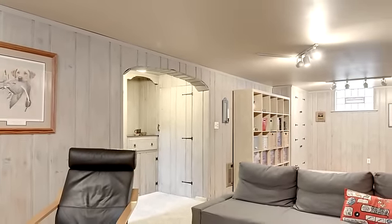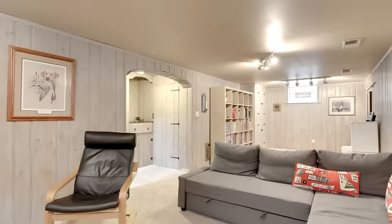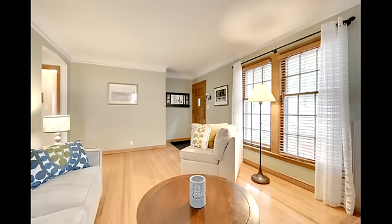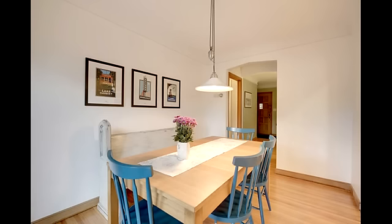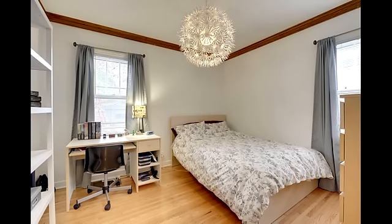You decide how to use this space — just know there's lots of it. The rest of the basement is unfinished and provides a lot of storage, utilities, and the laundry area. Just how move-in ready is this home? Virtually the whole home has been painted in the last year — not just the walls, the ceilings too. The main level hardwood floors have just been refinished in preparation for putting the home on the market. They are gorgeous.